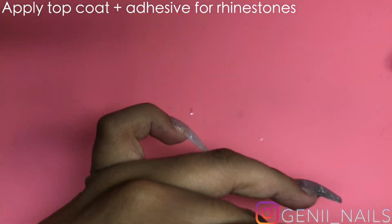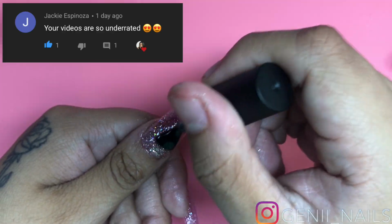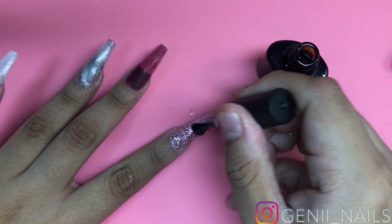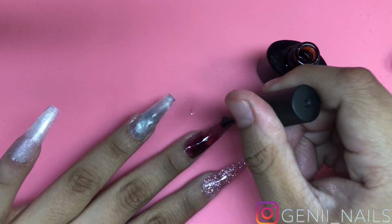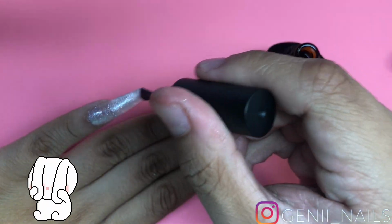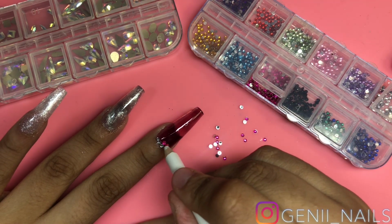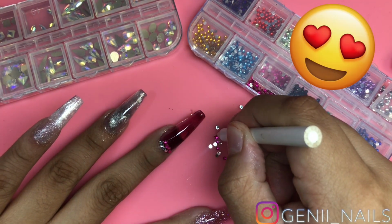Here I'm going in with the Beetles top coat, and I'm using this to adhere my rhinestones. So now I am just going to go in and apply the rhinestones to the nails. Honestly, I didn't really know what I wanted to go for this look. I actually had to think about it a lot, and I just went with the flow, and whatever I decided to create along the way, that is what I did.